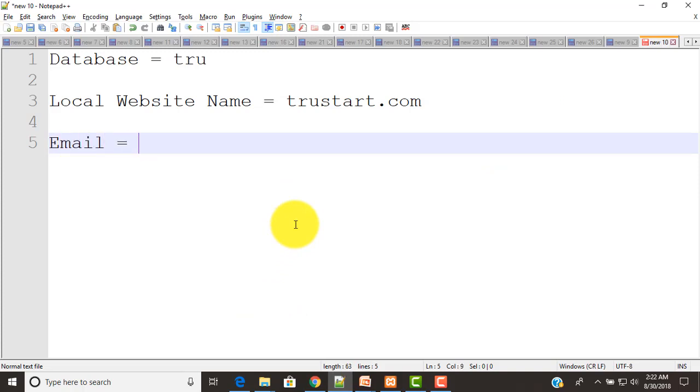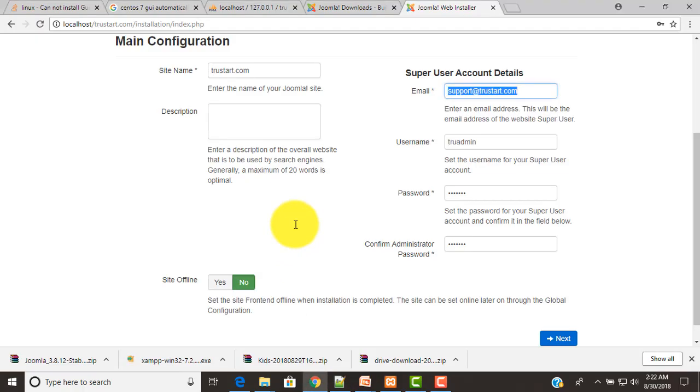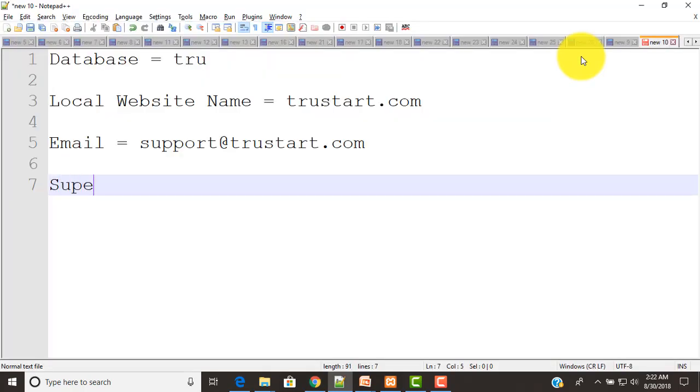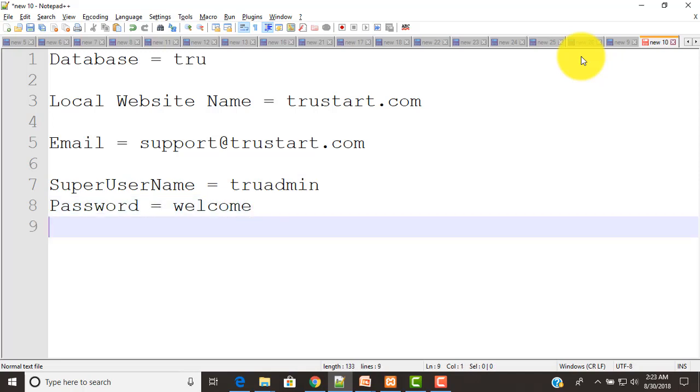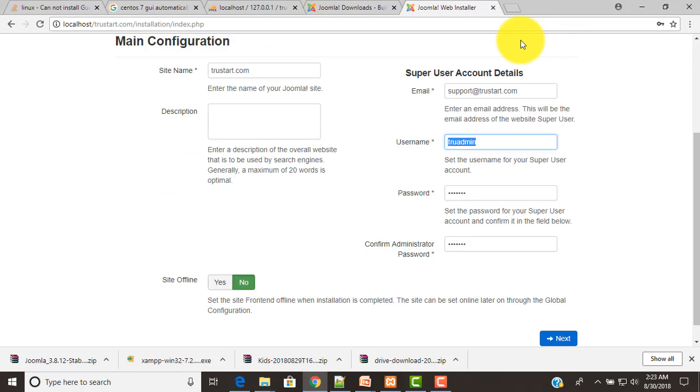So email is this, and then username, or I should say super user name, trueadmin, and password equals welcome, and nothing else we have given, right?